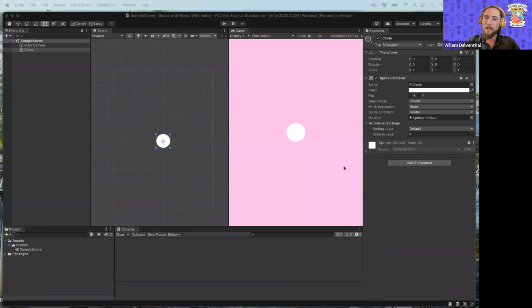So if we run into a problem with the licking, if for some reason the dog can't lick things, then we know exactly where to go. We go to that lick script or whatever, tongue script. I don't know, that's a little weird. If we are having a problem with the tail wagging, we know exactly where to go.